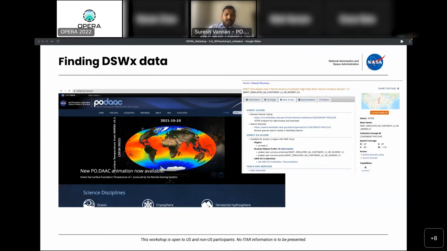And at the top right-hand side corner, you can see an example for a SWOT simulation dataset that PO.DAAC has archived recently. So that dataset landing page would be the main place through which you can find a number of information about the products, and also links to tools and services as well. Documentation, coverage areas information, citation details, all this information. That'll be the central location through which users would be able to find more information about the product.